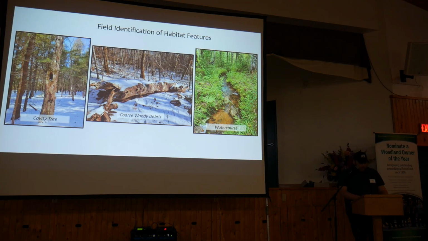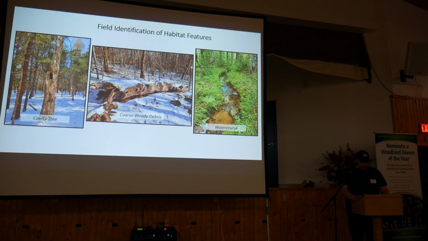So when we're out on your woodlot, you can see a couple different indicators of wildlife. The first being some kind of habitat structure required by a certain species. Here's just a couple examples of those up on the screen. The first there is a cavity tree. That kind of thing's used by birds, small critters, probably a lot of other things too.